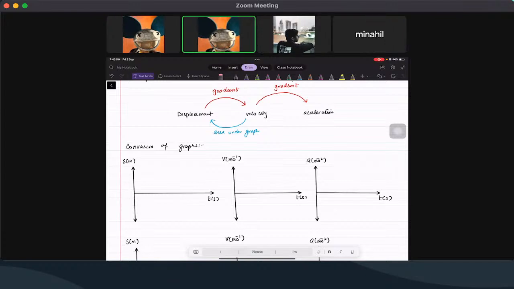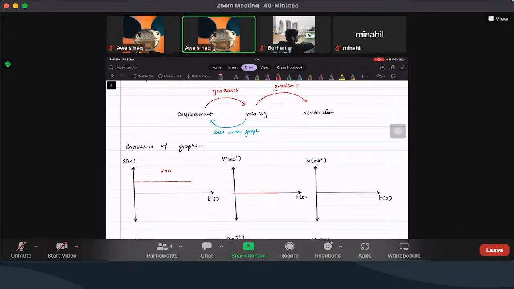Okay, so the first set of graphs that we're going to do is an easy one, and then we're going to look at two different graphs. Suppose in the first one they have given you a straight line and they want you to convert this into velocity and acceleration. If I look at the first graph, can you please tell me about the velocity? Zero. And it's staying zero throughout that time, which means that we can draw this graph just here.